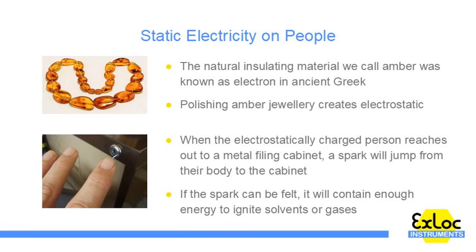Today, synthetic soled shoes and synthetic fibre carpets isolate people from earth, and as they move around, static electricity builds up on the body, especially if synthetic fibre clothing is worn. When the electrostatically charged person reaches out to, say, a metal filing cabinet, a spark will jump from the body to the cabinet, which is at a lower electrical potential than the person, even if it is not earthed. Note that the energy is jumping from the person, not, as is often incorrectly supposed, from the cabinet.